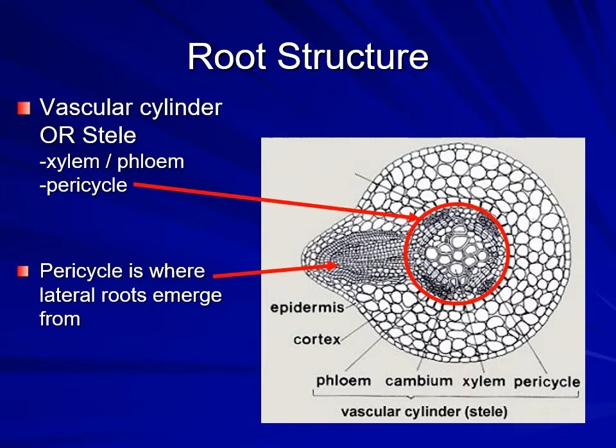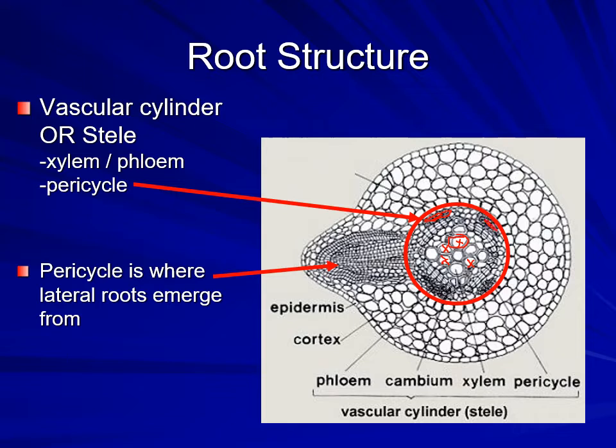Let's take a closer look at the vascular cylinder or the stele. I've circled it with a red ring here. It contains both xylem and phloem. So just like in the stems, the general rule is if you see big holes, these are xylem, right? So that's your X. I put X's here. So these are xylem, and they're moving your water and nutrients around, up from the bottom of the plant up to the top. And then you have your more dense phloem areas, right?